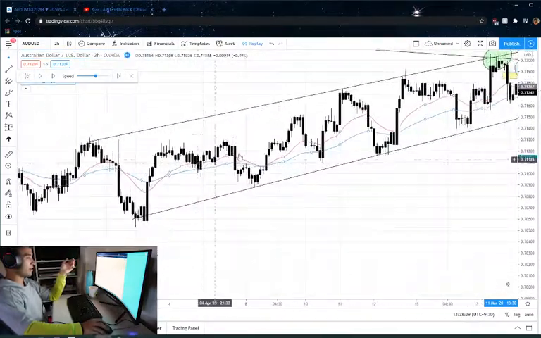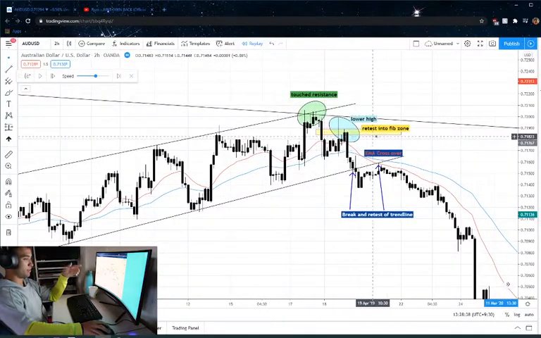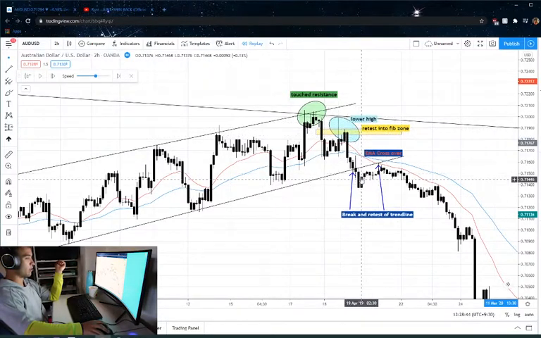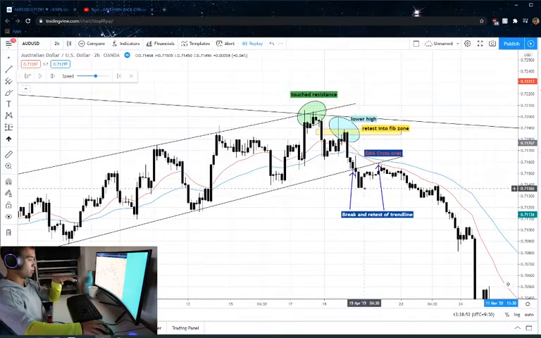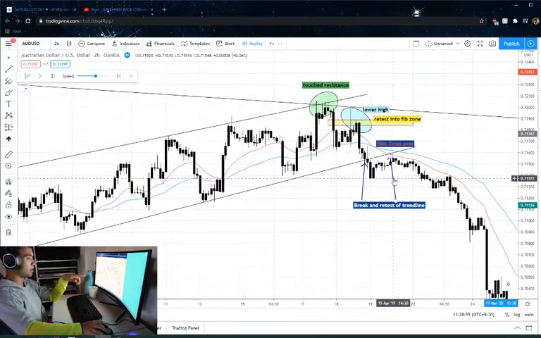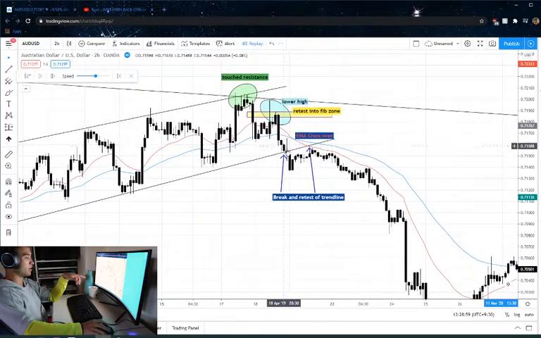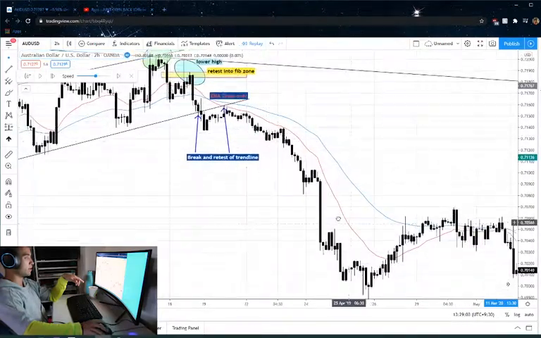Kept going, found another trend, so touched resistance, made a leg down, retraced back into a fib zone like it did on the other two, and created a lower high and a lower low on the next leg. So this is where it broke through. So after the test into the fib zone, it made a leg, broke through the support, came back and retested, and then dropped. And the EMA crossed over just after price broke through the support and made a big drop.